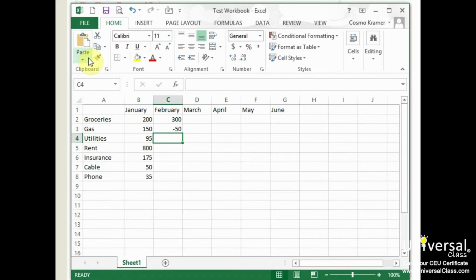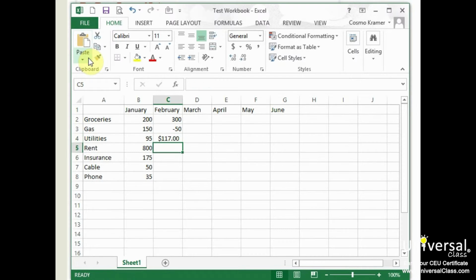If you're entering a value that's a dollar amount, you can add dollar signs and commas just like you would if you were handwriting it. When you enter a dollar amount, so let's say utilities this month for February would be $117. So we want to specify specifically that this is a currency.